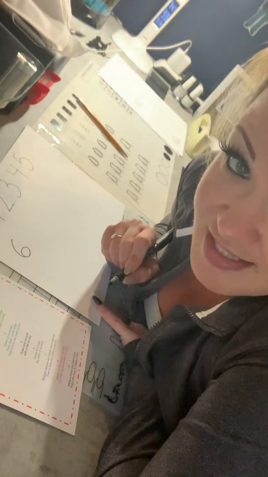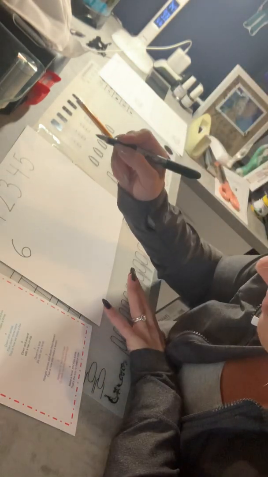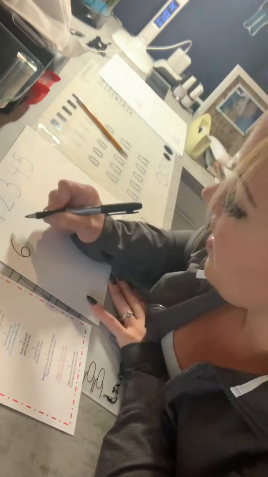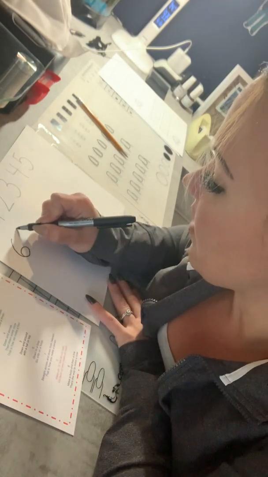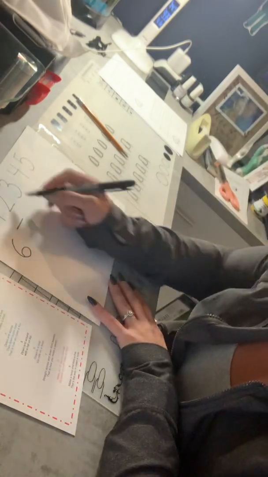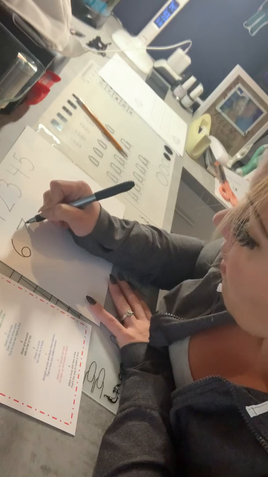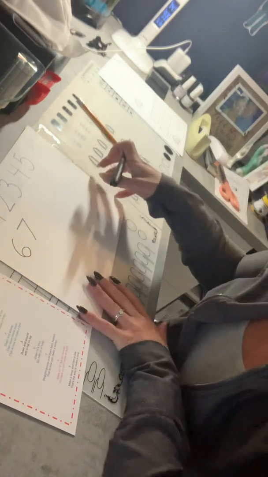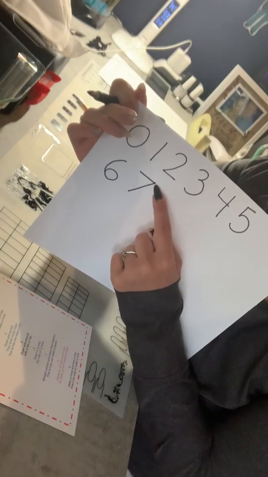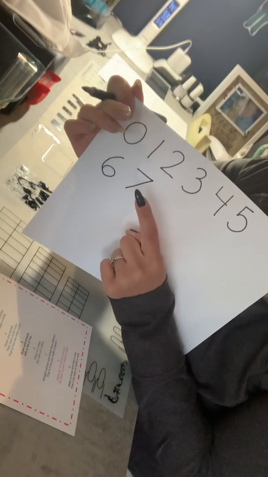Now, number 7. Straight across and down from heaven. So number 7 can be tricky. We do know we need to start at the top and we go over in a straight line. But when we make the number 7, we don't come straight down like this. We got to make it at an angle. And across. Across the sky and down from heaven. That is how you make a 7.